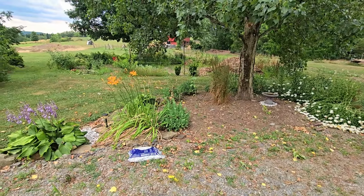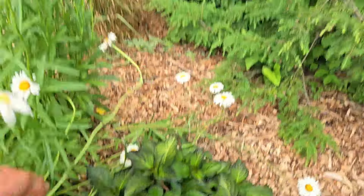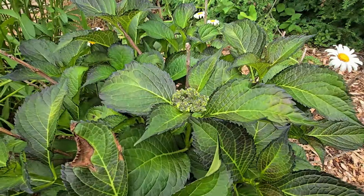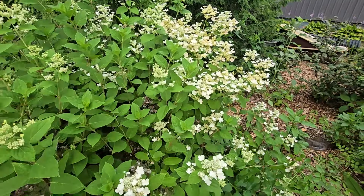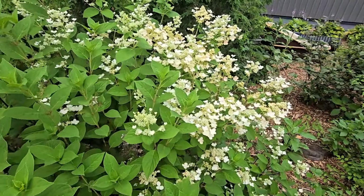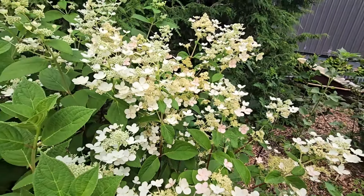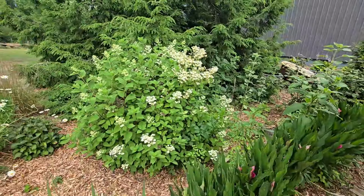Behind the daisies here is my Dark Tuxedo hydrangea, and if we get close we can actually see one cluster of blooms starting on this thing. That's really nice. I don't know if it gets enough sun actually back here, but we're getting one little cluster of blooms, and I can't wait to see what color it is. The Firelight hydrangea is a nice landscape hydrangea. It puts on a nice beautiful show you can see from a distance. And the pollinators love the flowers, but they are pretty spread out, so they don't do that well in cut flower arrangements. But some things are meant to be in the landscape where I put them.